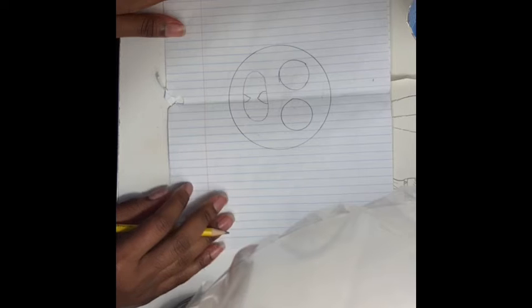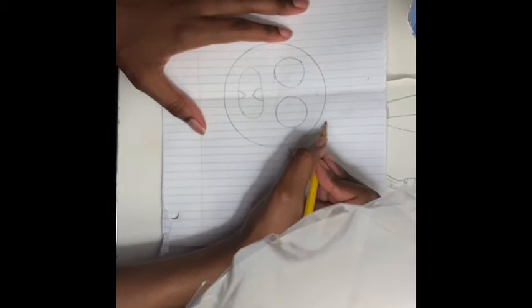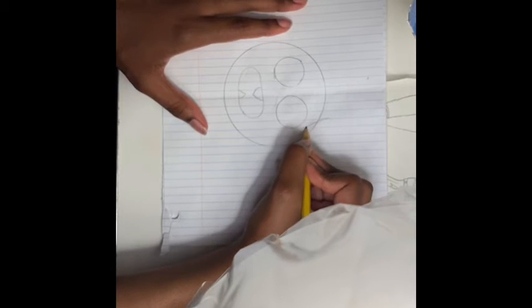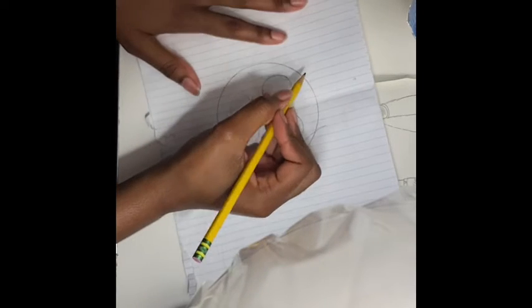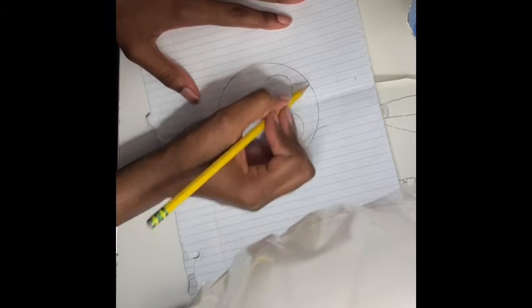Now I am moving on to drawing the ears. And for the ears, you want to start off drawing kind of like two strings of hair on either side of the dog's face, starting a bit above the head and swooping it around to where it almost looks like a really thin banana.